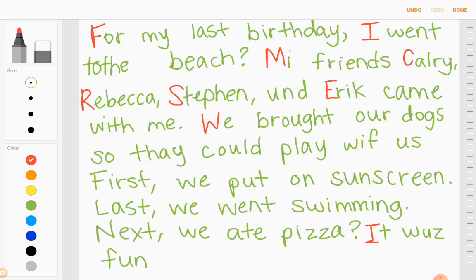Next one, COPS. O. Organization. So I need to make sure I have spaces between my words. My words need to be in the right order. My sentences need to make sense. So let me see. I'm going to choose orange for this one. Here, I'm going to write COPS right here so you can see which color I chose to edit each one.